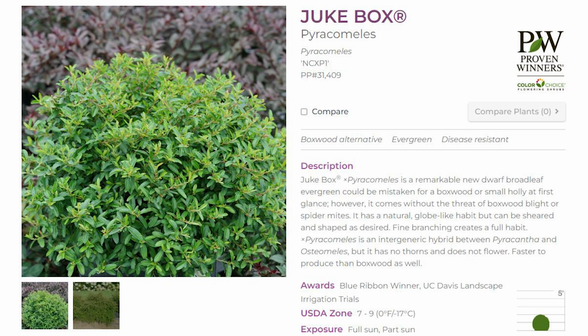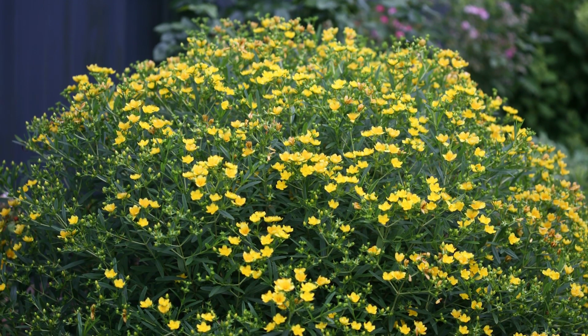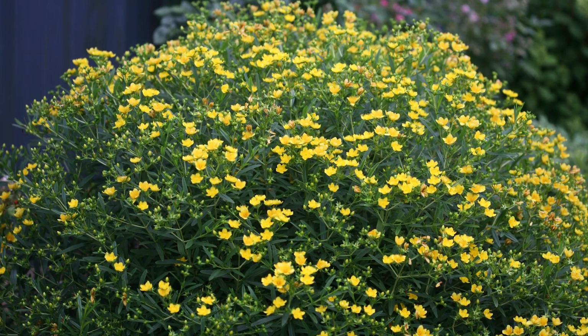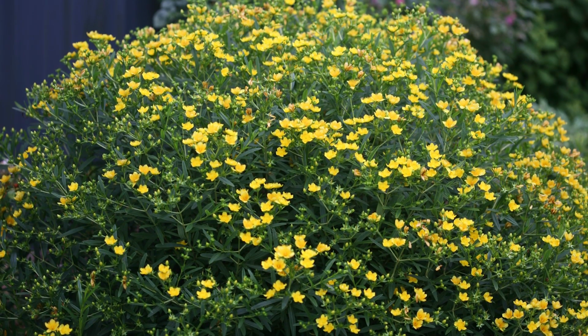But this one I thought was particularly interesting because, when it comes to drought tolerance, you have plants that can just survive, like they'll come out of drought and not die, and plants that will actually continue doing what you purchased them for. And this is in the latter. So if you can grow it, even under challenging drought conditions, you're still going to get these really nice flowers. And to me, that is hugely important because I don't want to water. Yeah, I agree. I love it.